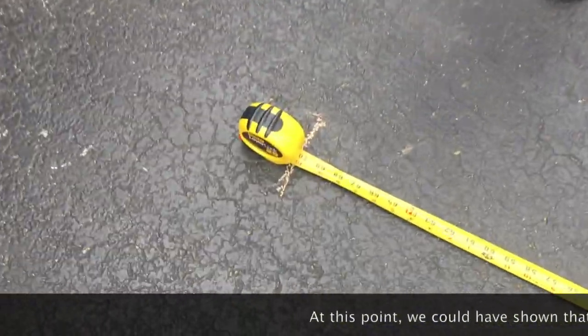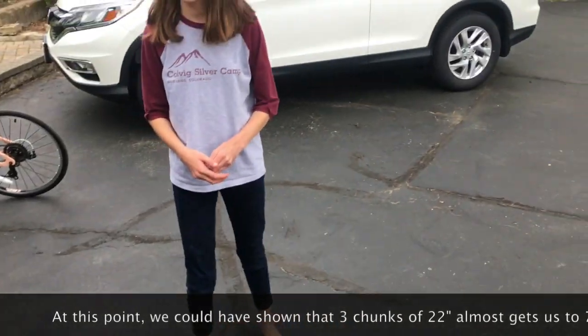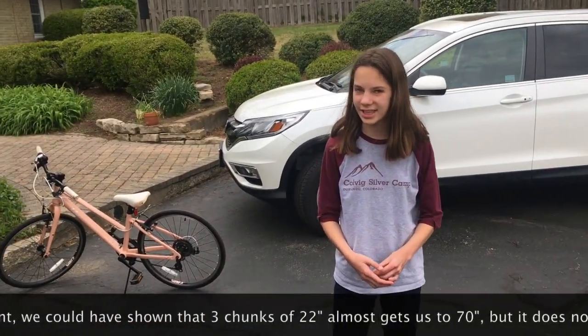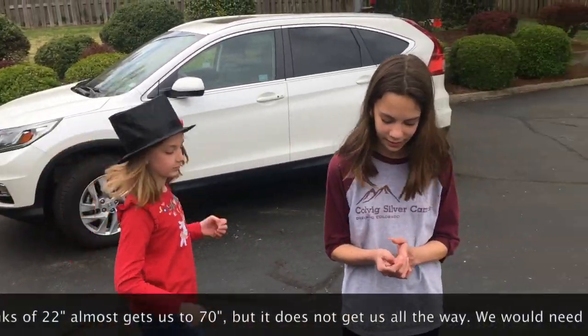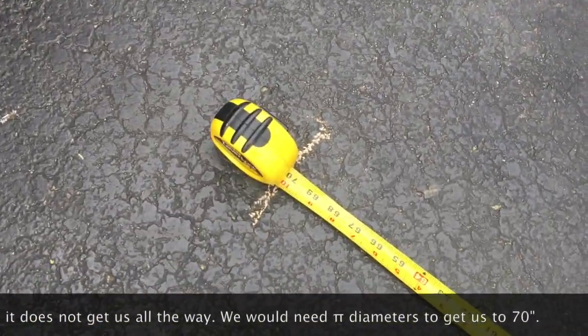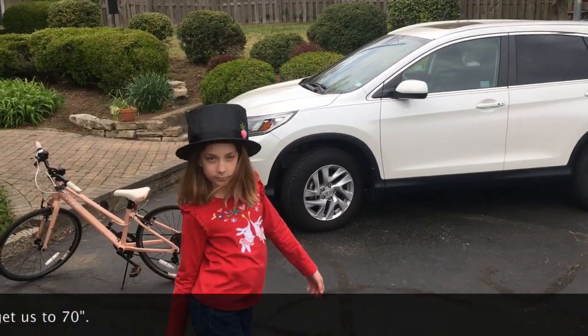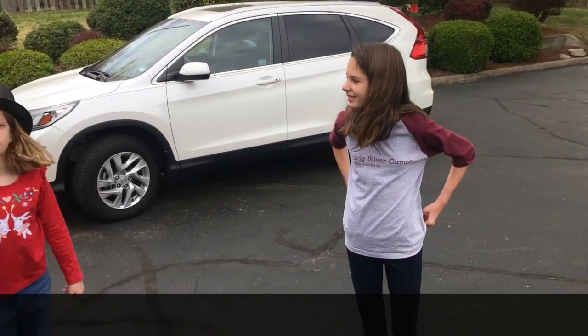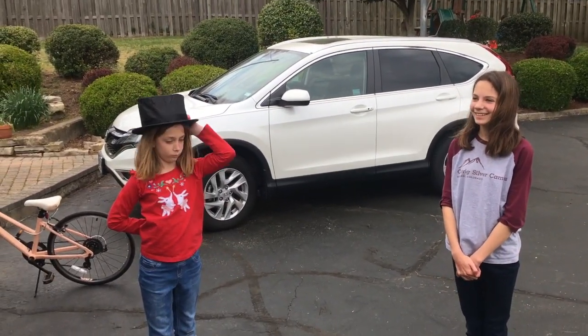How do we find circumference? Pi times diameter. So we ended up with 70 inches and the diameter was 22 inches. The question is: is pi times 22 equal to 70? It should be close, because one revolution of the wheel is one circumference. Thank you, my circle assistants. Please take a bow.